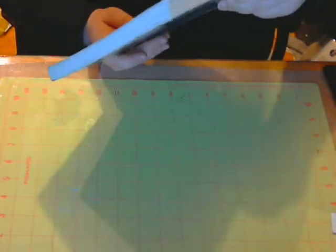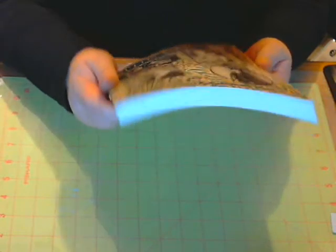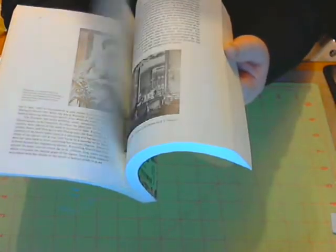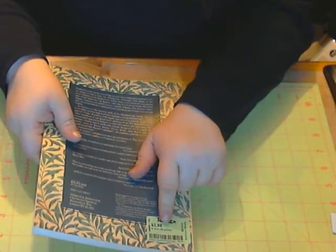This I got at Value Village, or Tilly's. Tilly's. It's a Value Village equivalent. And it's called the Souls. It's about the elite in English society in the 1800s, the 1920s. But I really got it so I could grab pictures out of it. See all those gorgeous pictures that I could use in art? So I'm going to cannibalize this book for art. And I got that at half price because it was a green sticker. So it cost me about $2. Yay!